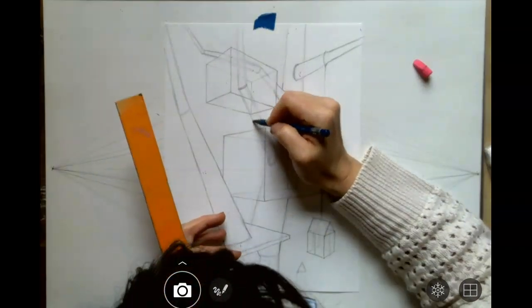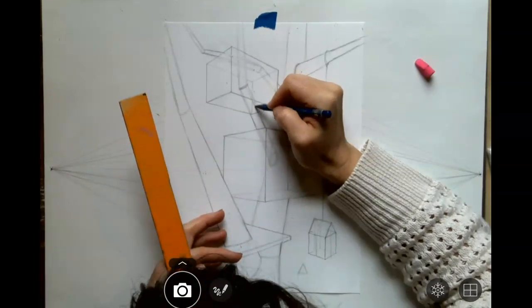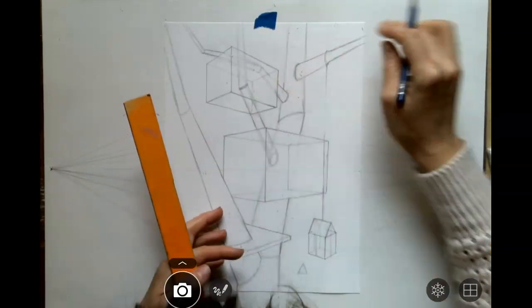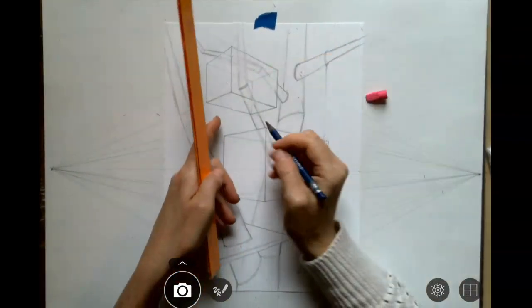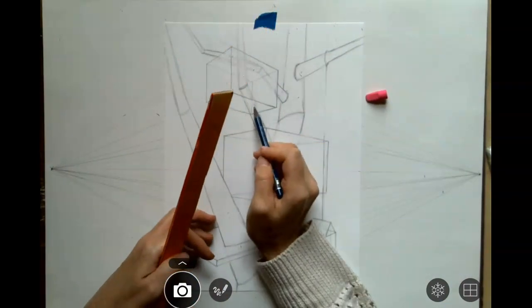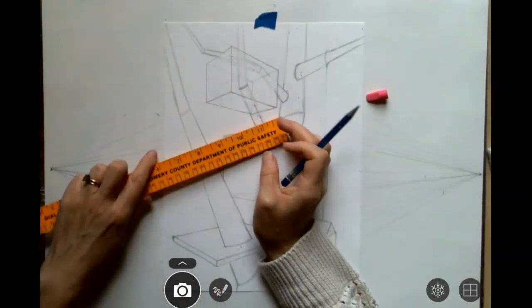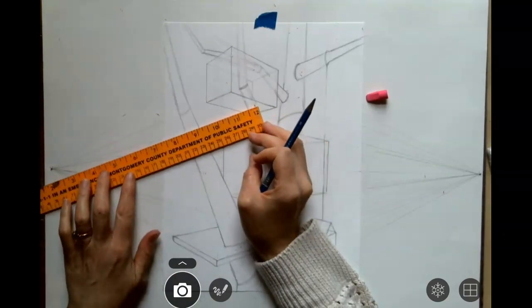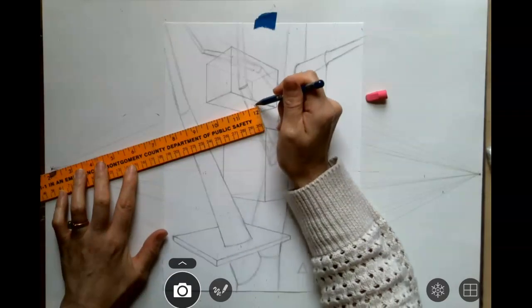Okay, this part, again, this is going to be a part that will be seen until whatever point it goes through the bottom of this. So let's just pick a point and say, okay, let's say it goes through here. And then we'll have that point connect over here.